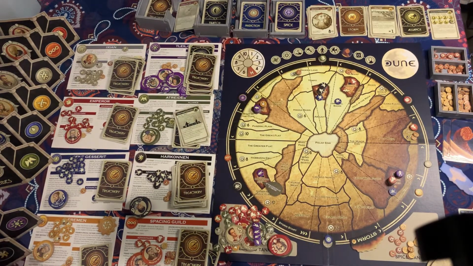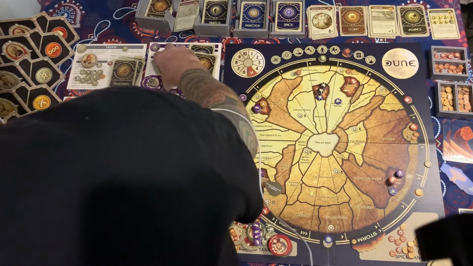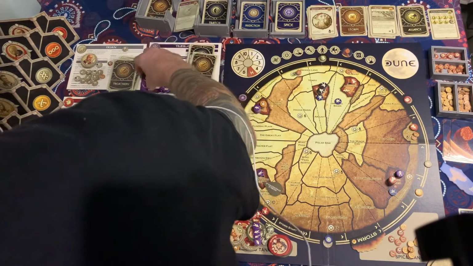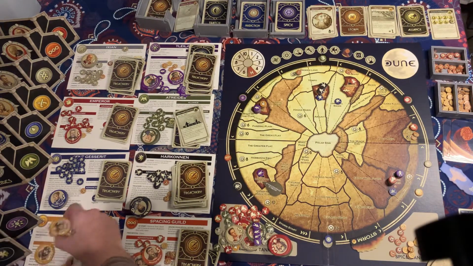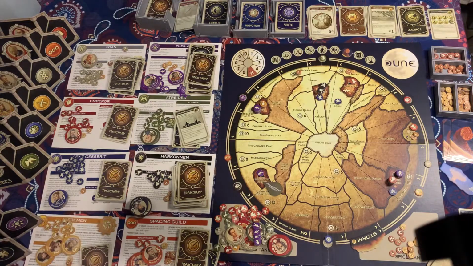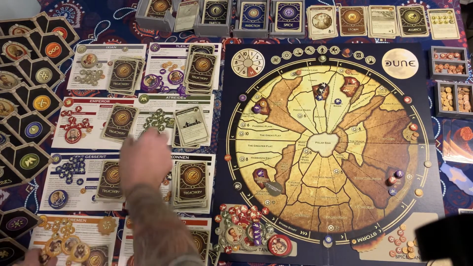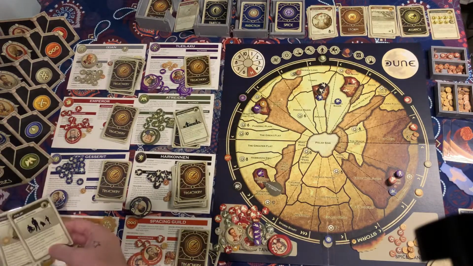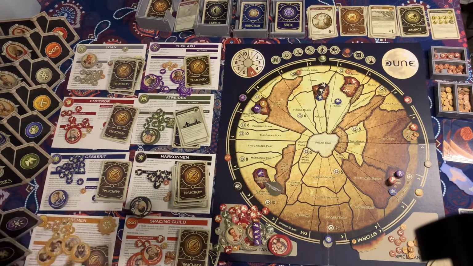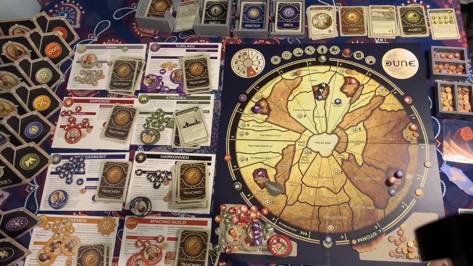Fremen versus Tleilaxu. Again, we can put this Tleilaxu in, Fremen in. Let's see our Treachery card. So we'll put in with the M here. Put in X again. We'll do 4. They'll do 4.